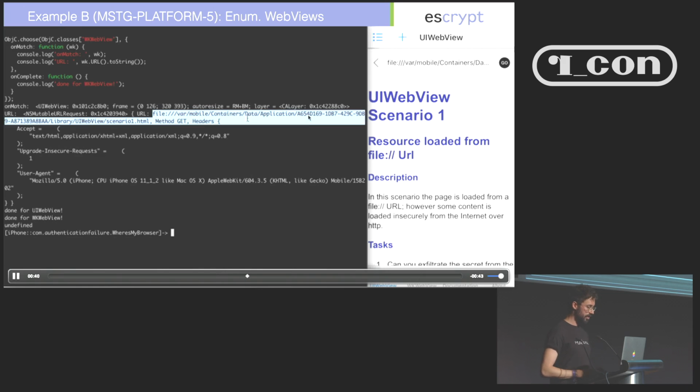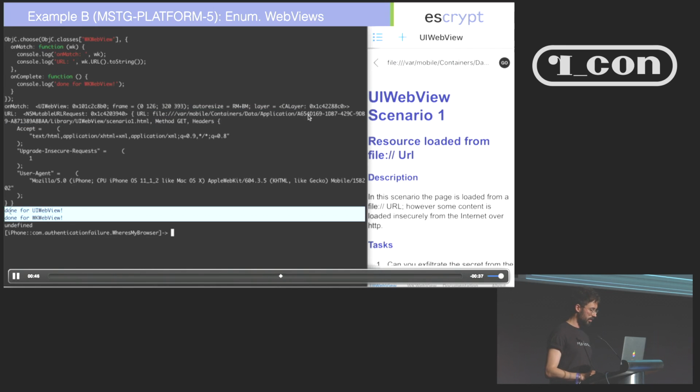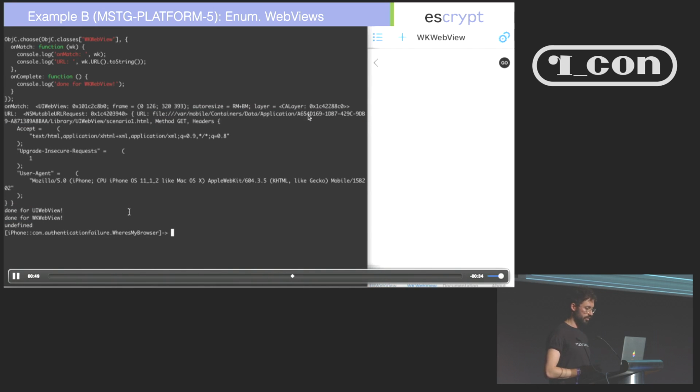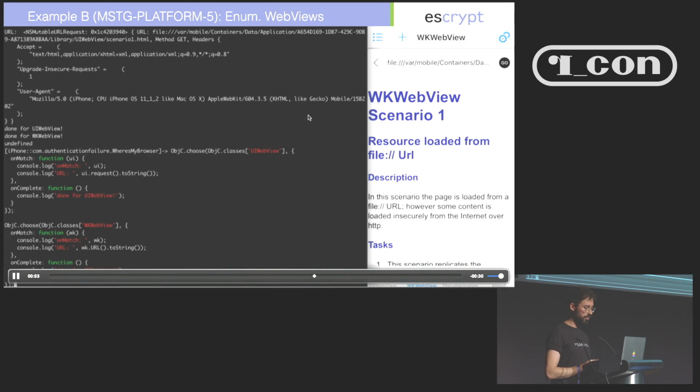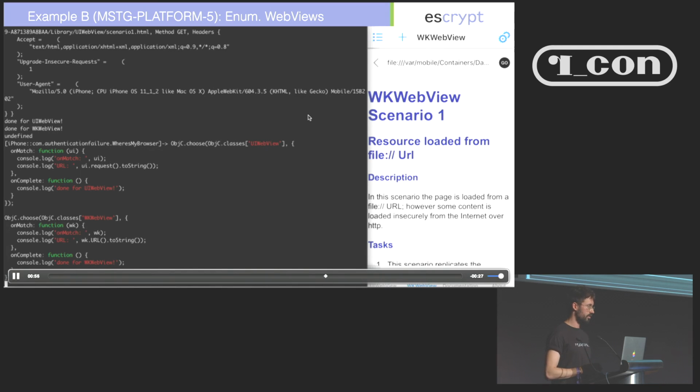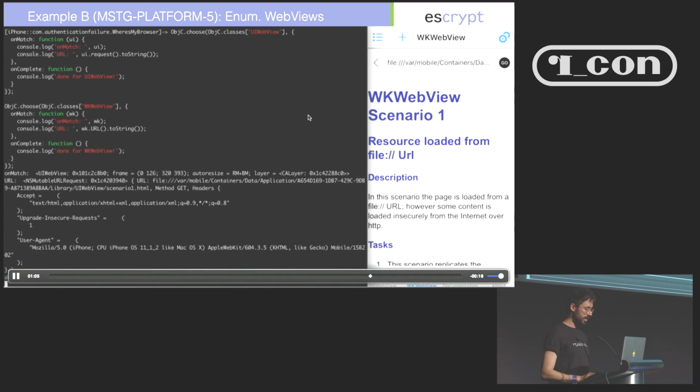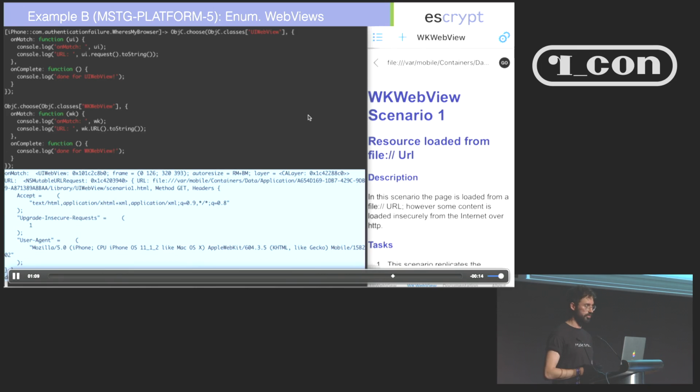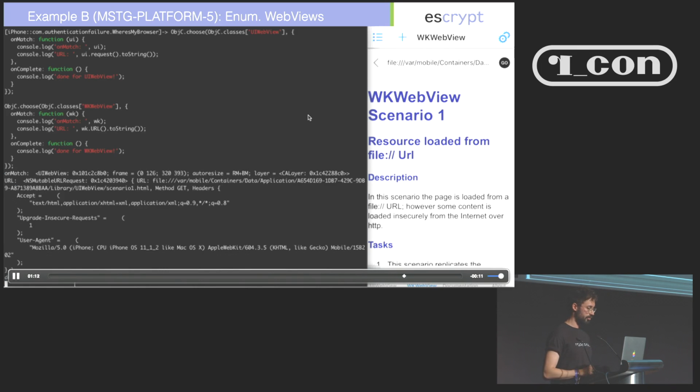So, and here you can also see what is actually the URL that is loaded within this web view, and that it's done with both searches. So what we do now is we load the other web view and see if it's also finding this web view, and again taking a look at the URL. It takes some time, but we found again the UI web view because we didn't close the app or anything. It's probably still there.